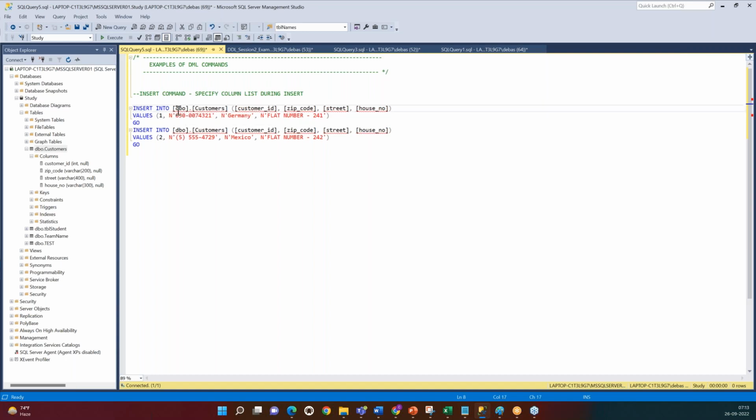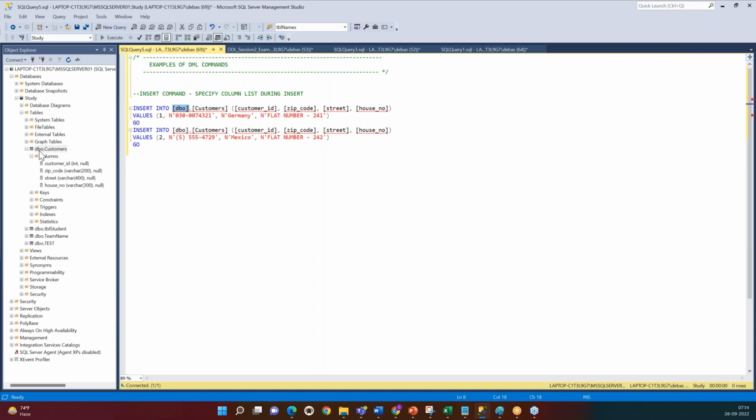Do remember you must be seeing this DBO dot. When you drag this particular thing, you see this DBO dot. DBO stands for database owner in SQL Server. Whenever you create any table or any object, by default the owner of that object is the DBO. DBO is the default owner, or the schema that owns every object created.